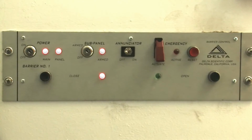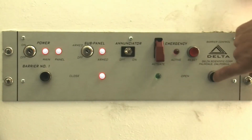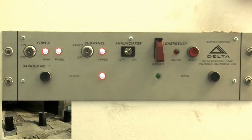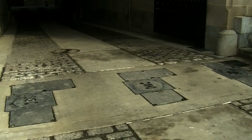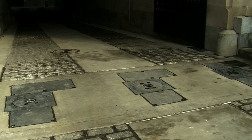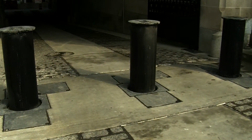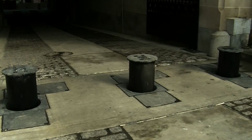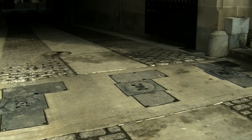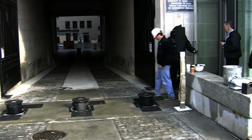And an open command or a down command, you'll notice the light will go from red to green once the bollards are in the full down position. This next function will be the emergency up command. And a reset and open command. Well, let's head on downstairs because that's part of showing you guys what to do.